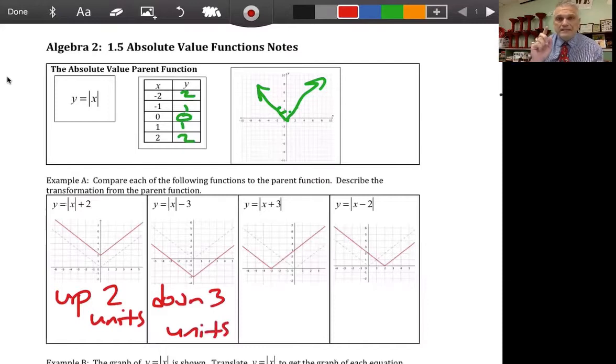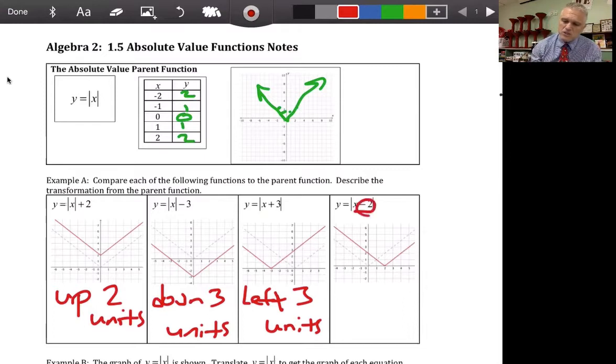Right? So now, different. The +3 here is actually inside of the absolute value. Now, what's in the absolute value? There's an x. The x-axis is left and right. Well, if it's in with the x, it's going to move it left and right. If you look at these two questions that we did, it was not inside with the x. It was outside. So it affected the y, which is up and down, right? So let's look at what this one did. If you look, you'll see that the parent function was actually moved 3 units to the left. So it's left by 3 units. So +3 in the absolute value brackets made it move to the left 3 units.